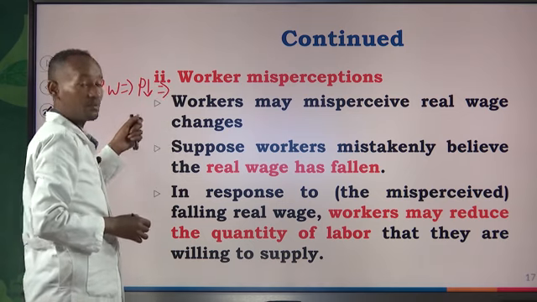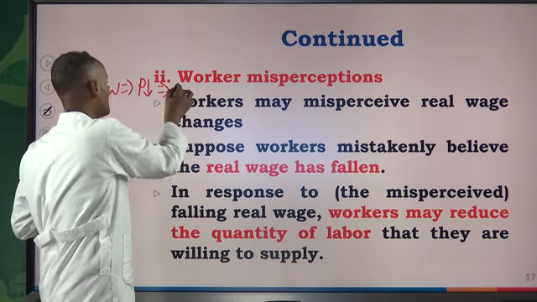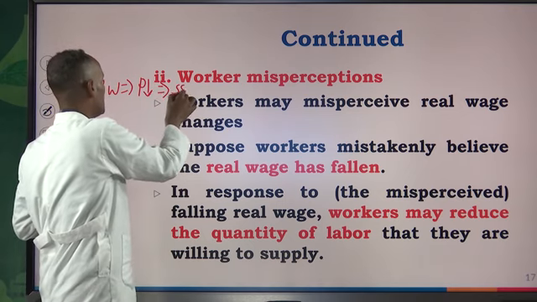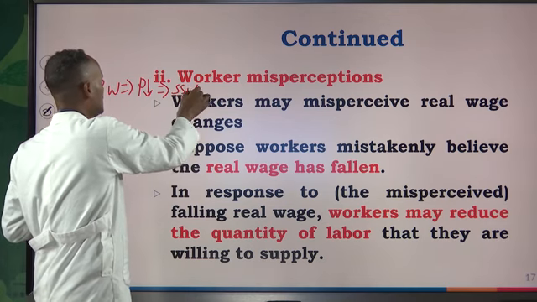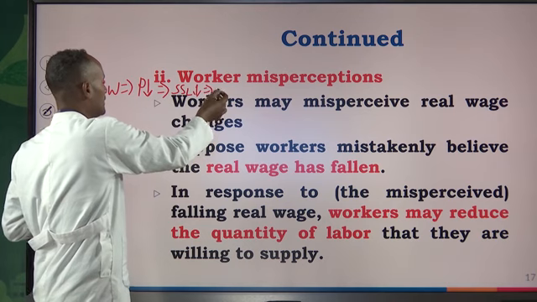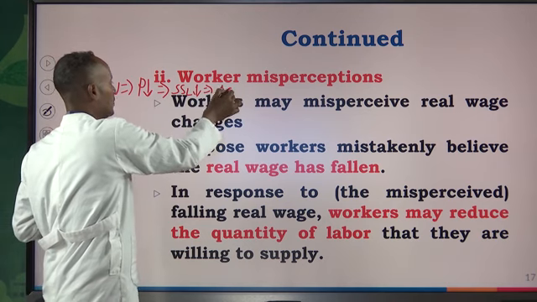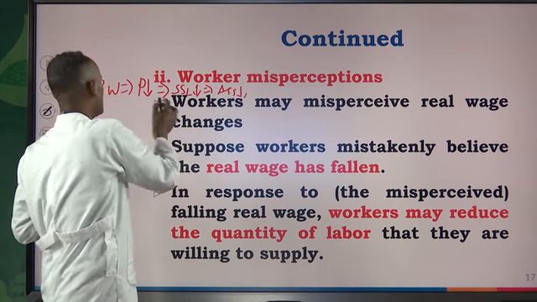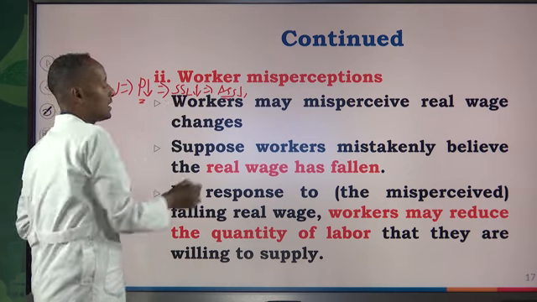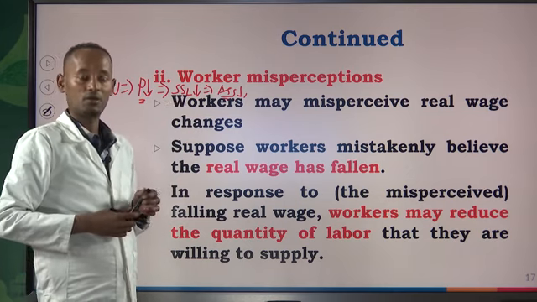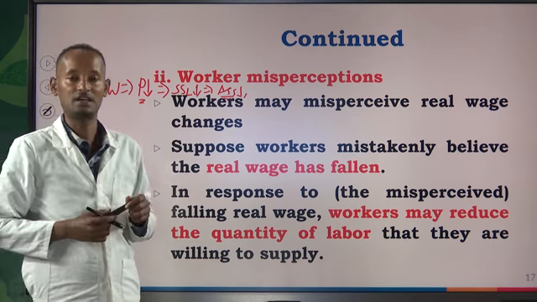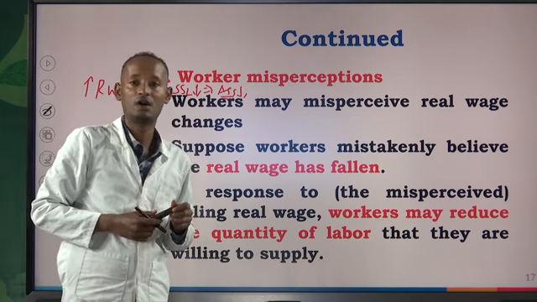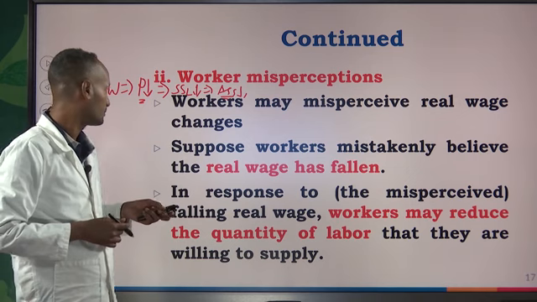If there's a fall in the price of goods and services, then the supply for labor will decline, and if there's a fall in the supply of labor, then the aggregate supply will decline. Hence, with the fall in the price level, the aggregate supply will decline. So one of the reasons for the direct relationship between the general price level and the real GDP quantity supplied is workers' misperception.